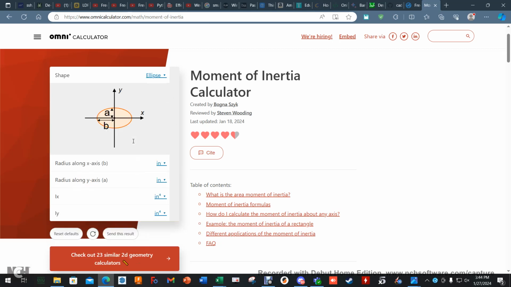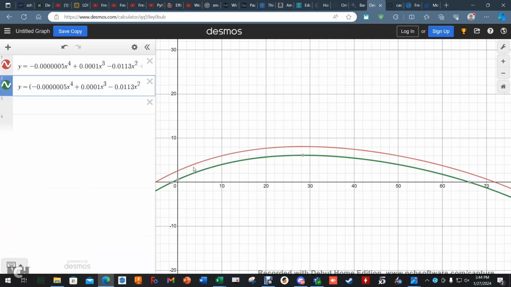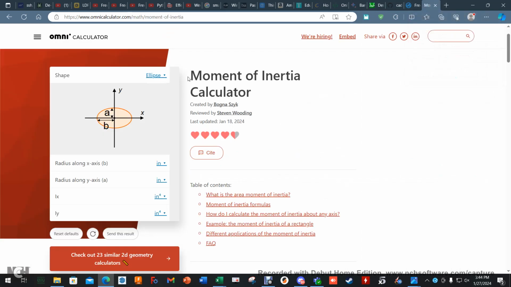You could do ellipse. You could probably get away with ellipse, but you'd have to have 2 of them to create that shape. Let's go back. So this is the first elliptical and the second elliptical shape. Gets a little complicated doing that, but we're going to stick with rectangular, and this is why.